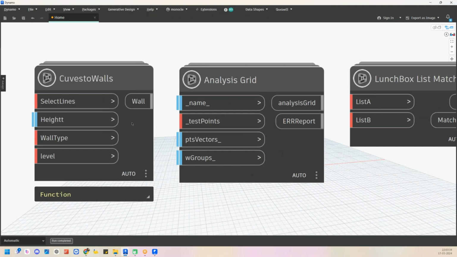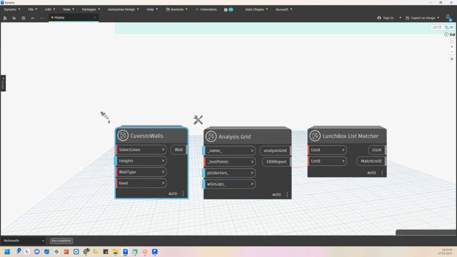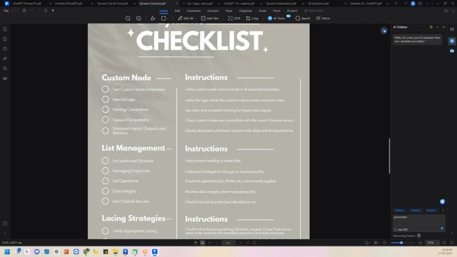And in custom nodes you can see the code behind that. And there are some problems sometimes. You may not be able to use the script after 3 months, because if they keep on changing the code, or Autodesk has changed the standards, the scripts won't work. So you have to change the script accordingly. You should be good at playing with the custom nodes.